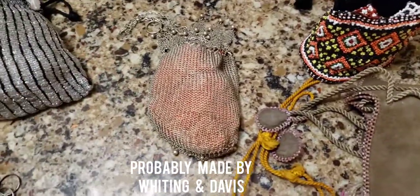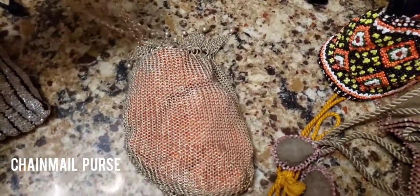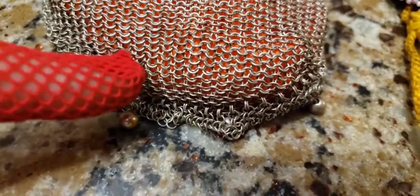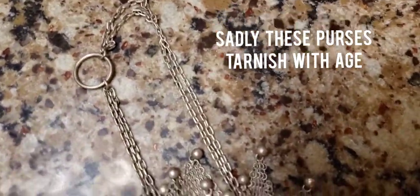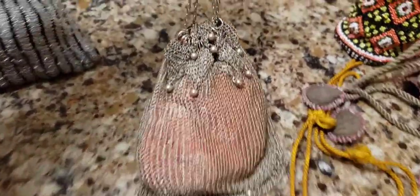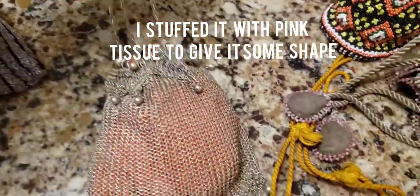Then we have another one. This is an early 20th century purse, all the way up into about 1918-1920 or so. A lot of companies in America, such as Whiting and Davis, made purses like this. And this is chain mail — we have little chain links and little balls that dangle from the bottom. This was made with stainless steel, silver-plated or silver — and I believe this one to be silver. The drawstring has a little finger loop, and a lady would place her finger in here and dangle this purse. Too bad I can't polish it — if I did, it would shine like a new penny. And here's all the little dangly balls — quite fancy at the time. It has a little finger ring.